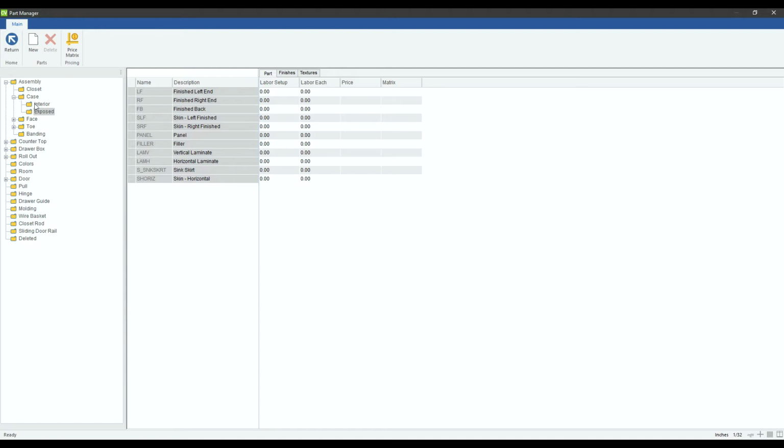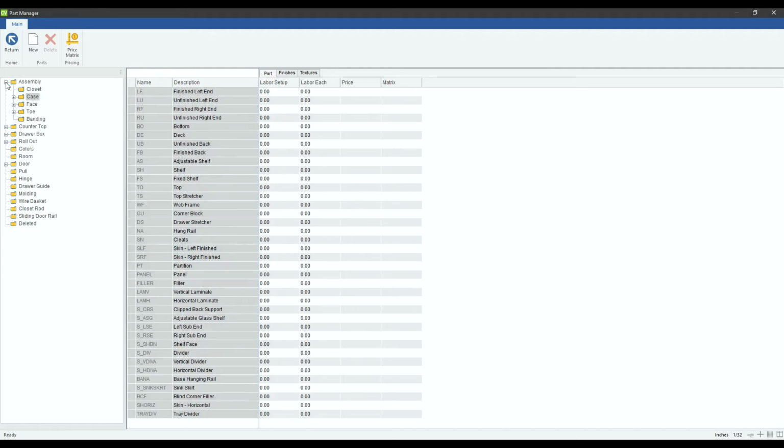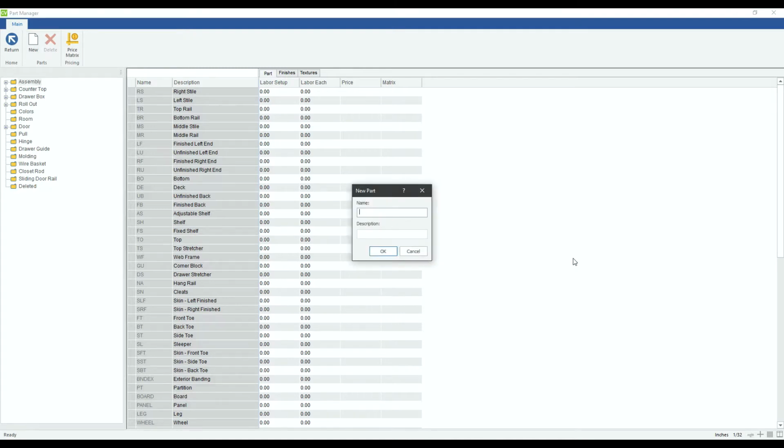And the nice thing about Cabinet Vision is you can actually define your own part types. So where this is nice is if you have a part that isn't normally what people consider a normal cabinet part, you can define that part and you can assign a unique material to it. So Cabinet Vision does a nice job of allowing the user to define it. Now I will say most shops that I've seen pretty much just use the standard options. It's when you get into those custom parts is when being able to define the new parts really comes in handy.